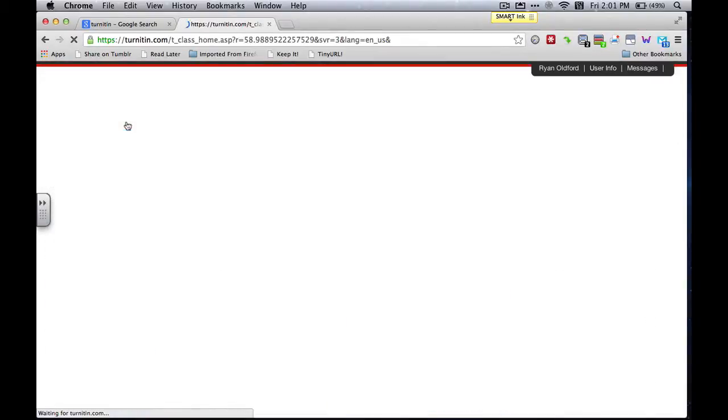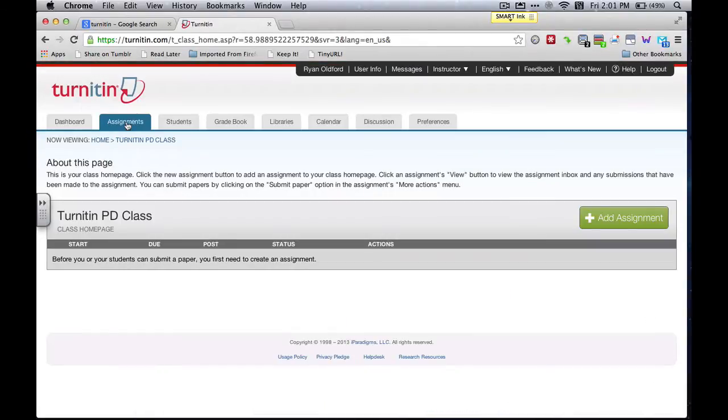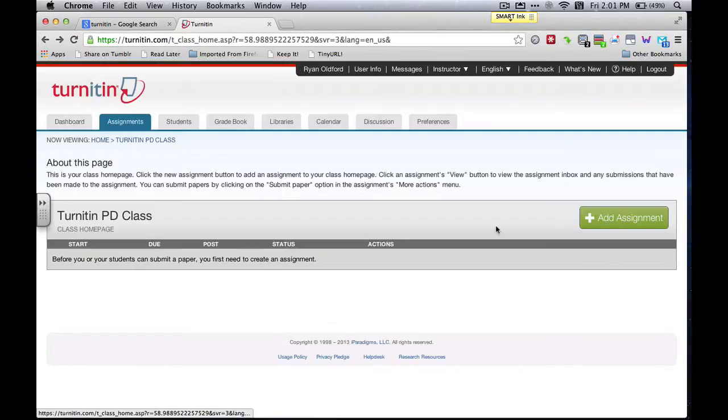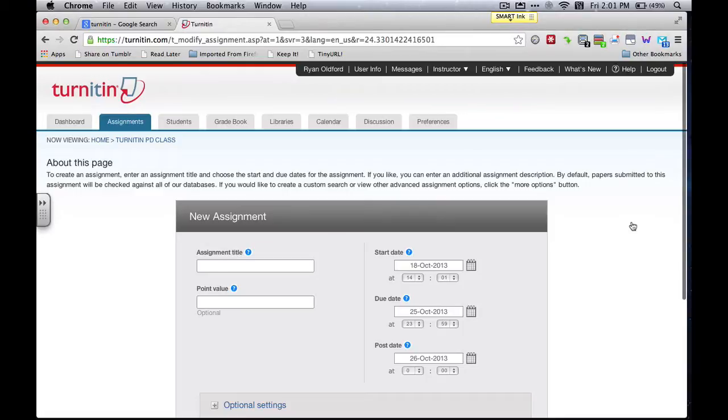So you've got a class, you got all your students in there, but you need to start creating assignments for it. So I'm going to run through creating an assignment. And you guys will see this on your assignments in a moment. Let's just go back and show this again. So from the assignments view, you have the big green button for add assignment. They're pretty good about making everything pretty obvious where it is, or at least the important stuff, like adding a class or adding an assignment.